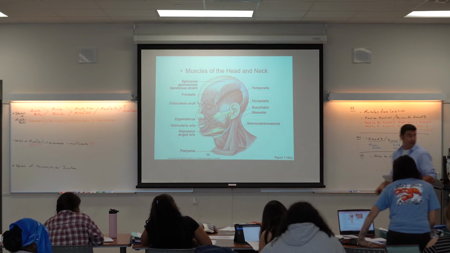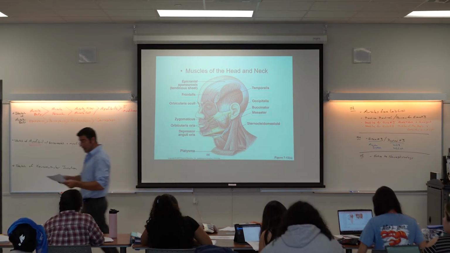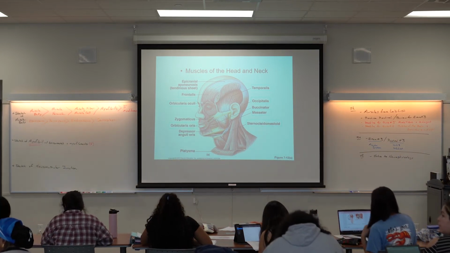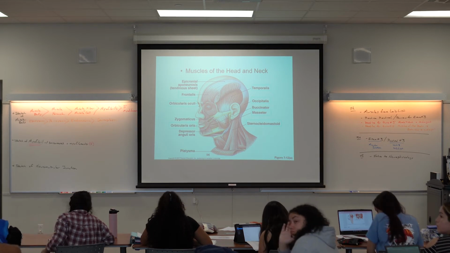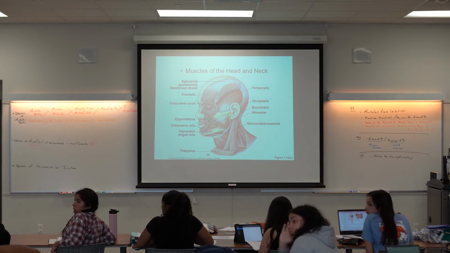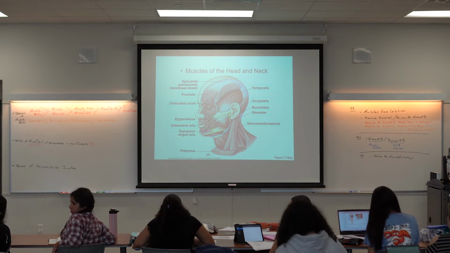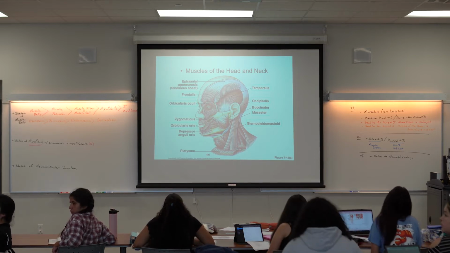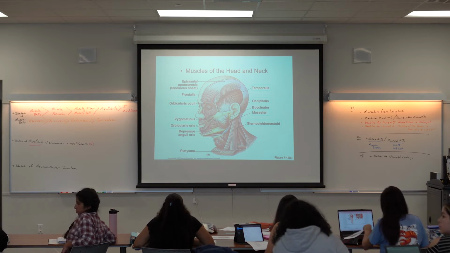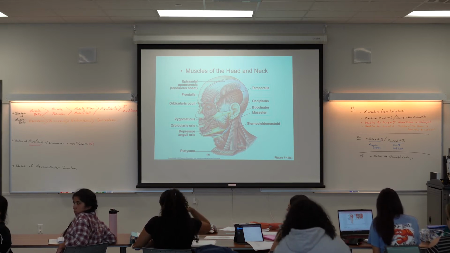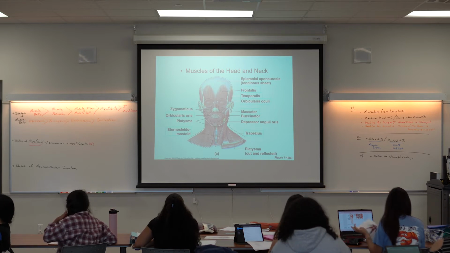Here's another one that I need to look at real quick. This might not end up on the lab list at all, but the erector spinae is a muscle that you would use to straighten the spine. So, if you're ever just too slouched over in your chair and you want to sit up straight, the muscle that you use to straighten your back up is this erector spinae muscle. I feel like I have a picture of it somewhere up here.